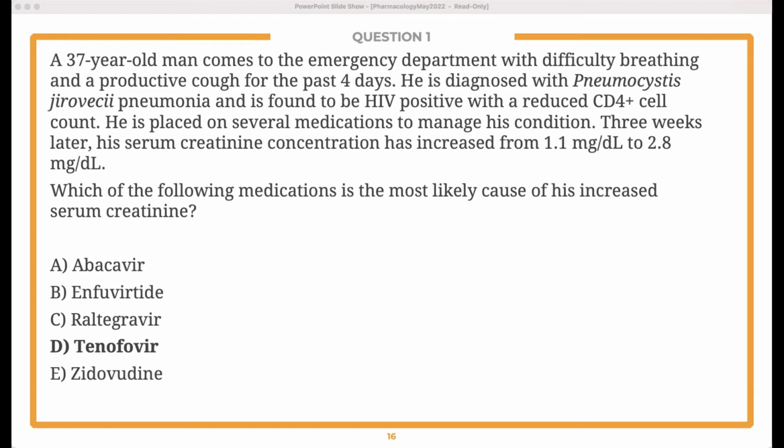Abacavir is also similar to zidovudine, as it also may cause bone marrow suppression, but it's also known to cause lactic acidosis, just like zidovudine. What sets it apart is that it's also associated with two other side effects that are different from zidovudine, such as headache and fatigue. Okay, so the correct answer here is tenofovir. Reason being is because tenofovir, along with the other drug I mentioned, atazanavir, is associated with nephrotoxicity, specifically proximal tubular injury and acute kidney injury, which can cause your serum creatinine to rise.